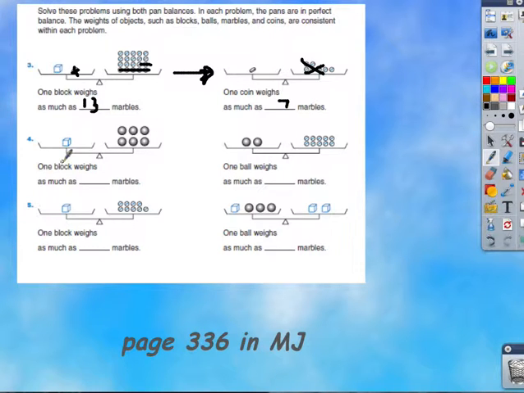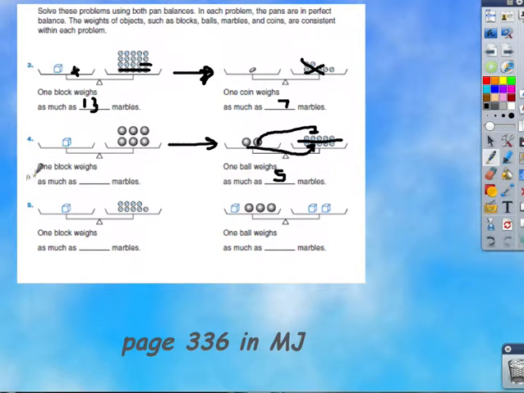Taking a look at another example, 1 block weighs as much as how many marbles? Remember, these are not marbles, these are balls, okay? So we can't answer this question quite yet, so let's go ahead and look at an example of another pan balance. It says we want to know 1 ball weighs as how many marbles? We have 2 here, so that means we have to divide it into 2 equal groups to figure out for 1 ball. So that this can be represented by this ball or those marbles, and that can be represented there. If we were to count them out, 1, 2, 3, 4, 5 marbles.